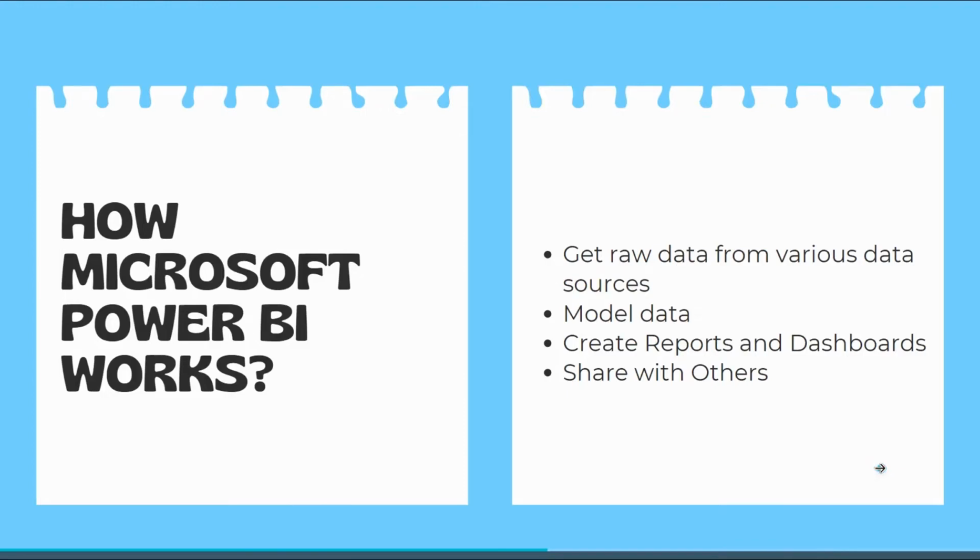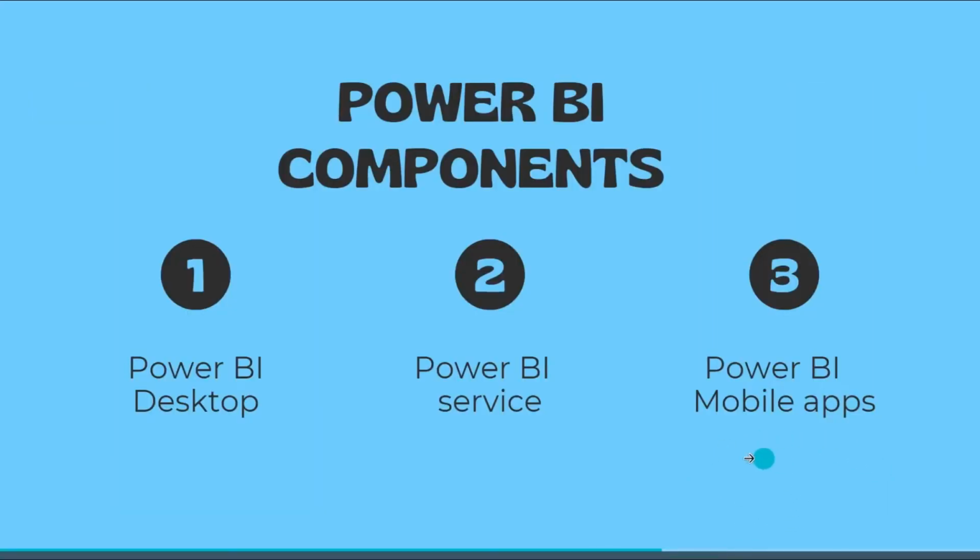We should also know what are the different components that are present in the Microsoft Power BI. These are the three Power BI components. The first one is Power BI Desktop, the second one is Power BI Service, and the third one is Power BI Mobile Apps. Power BI Desktop is the application which we can install in our local system. Power BI Service is a software as a service platform which we can use only in the browser mode. And the Power BI Mobile Apps are available for Windows, Android as well as iOS, where we can easily see the generated report in our mobile.